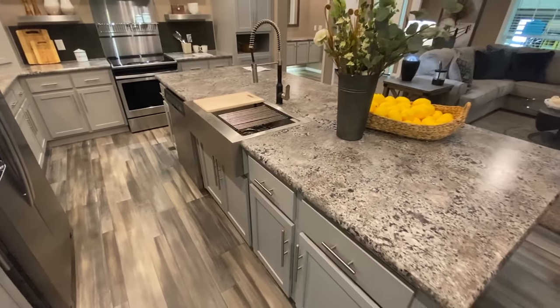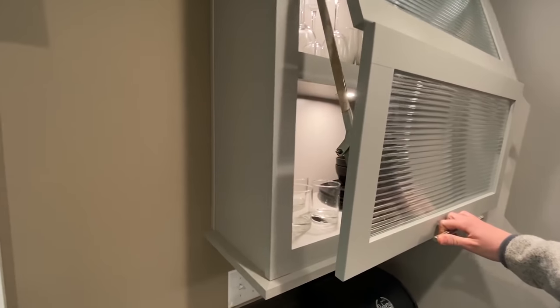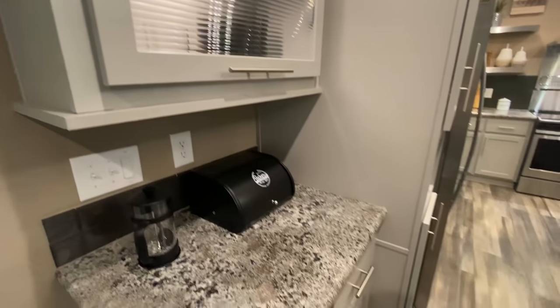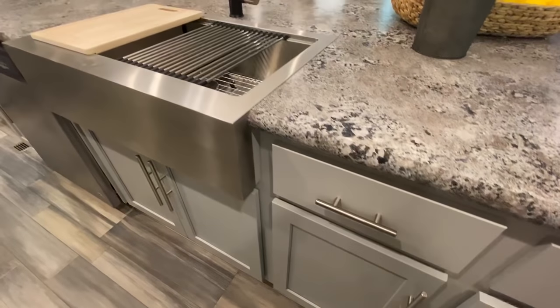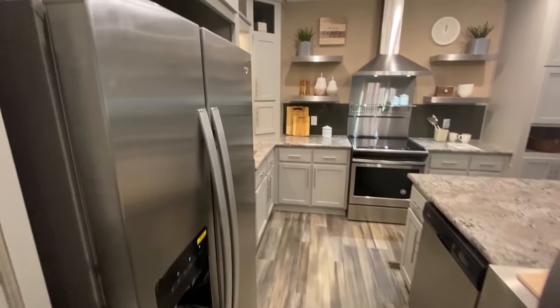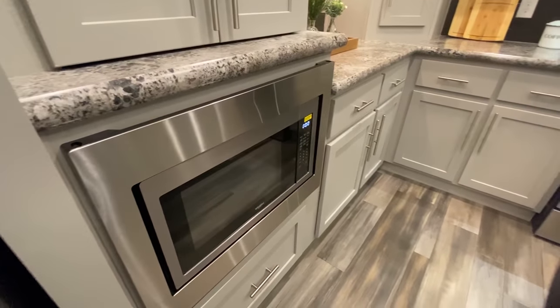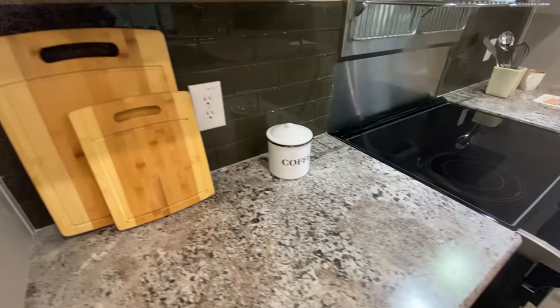You've got this huge island with just tons of cabinet space. I've seen these cabinets before and I really like them — that is next level, that is crazy. There's storage right there and a really nice farmhouse sink. It's got a built-in microwave, refrigerator, stove, and dishwasher. Really nice cabinets. Be sure to stick around — we'll talk about some pricing on this home towards the end of the video. You can always get different colored cabinets.